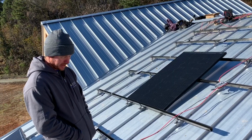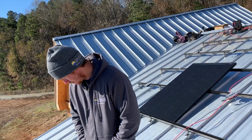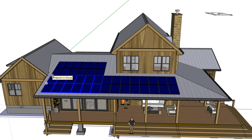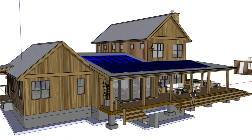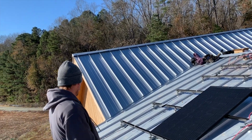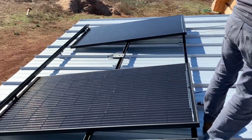You're just getting these things racked up in their general location, getting them up off the ground. Gonna put these on today. Then you'll take the mid clamps and end clamps and screw them down. Yeah, it bonds to the metal and then it's all grounded out with the mid clamps, and that's that.